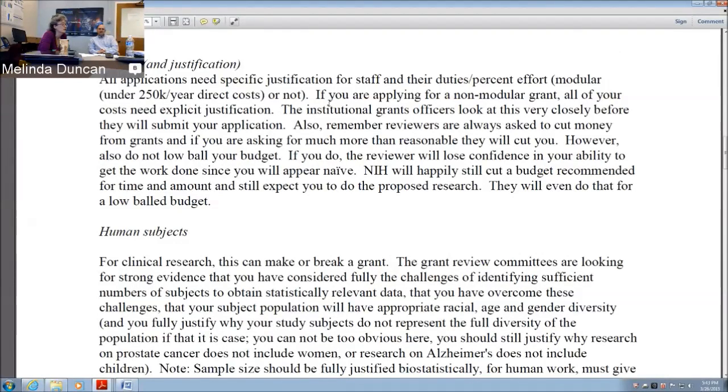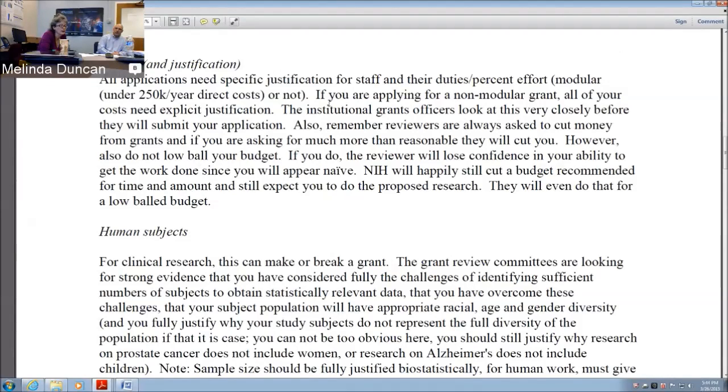Now, if you ask for something completely crazy, like $480,000 and 6 postdocs, and this was a God's gift investigator, but I don't care how God's gift you are, that's annoying. It just sort of puts that annoyed mindset in your brain, and you just have to think about human nature. I was already annoyed when I went to read the research plan. So you don't want to start with your reviewer as annoyed.